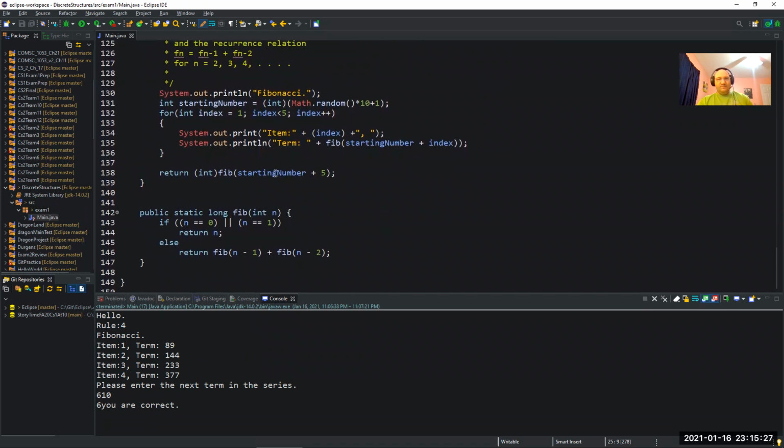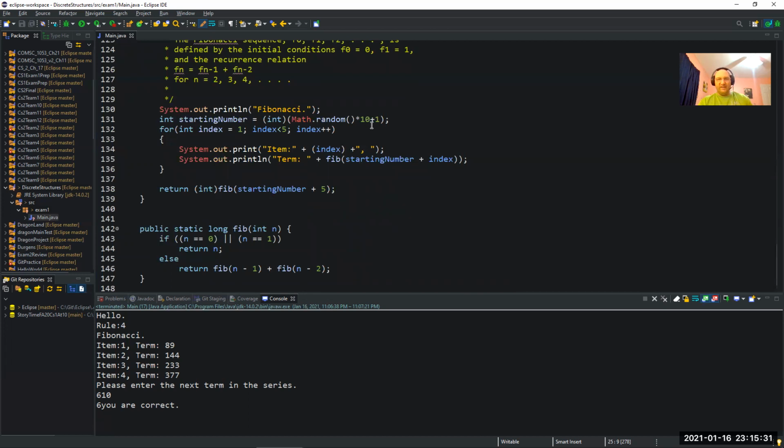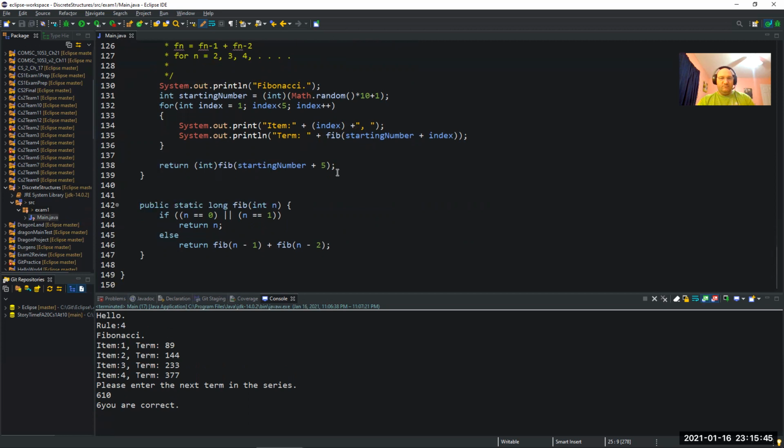So like here, let's say that our starting number is 7. So we come in here and we say, hey, what's the Fibonacci number for 7 plus 3? That's 10, right? So what it'll do, it'll come down here and say, okay, Fibonacci of 10. All right, if n equals 0 or n equals 1, which it doesn't, it returns n. Else, it returns the Fibonacci of 9 plus 8. So Fibonacci of 9, if it's that, it'll do this. Otherwise, 8 is going to be 7 plus 6. 7 is going to be 6 plus 5. 6 is going to be 5 plus 4. And you can see how it's starting to be recursive now.